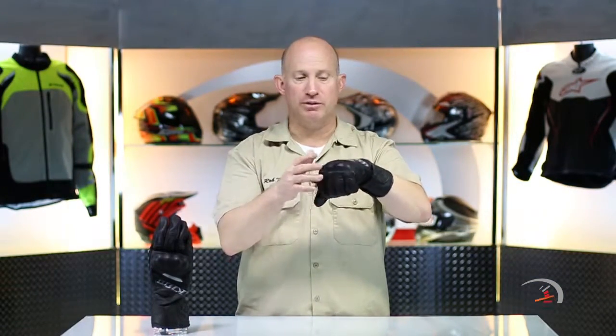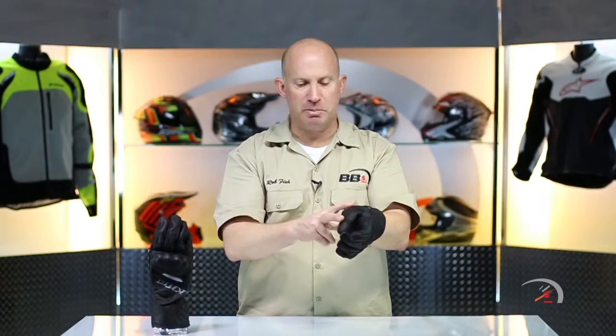Pour-On XRD is that soft foam armor that stays very comfortable and pliable, except upon impact it stiffens up and absorbs the energy. Your knuckle system is done on a cantilever system, with Pour-On XRD behind that system, and then Pour-On XRD in the landing zone for extra padding. Accordion stretch panels everywhere on the glove — two spots even on your thumb. Very, very comfortable glove for sizing. I'm pretty much a medium large; in Climb I go large on everything, and it fits me to the T.